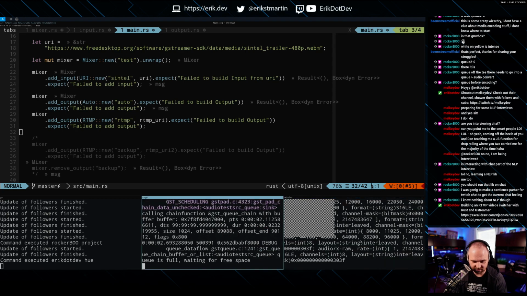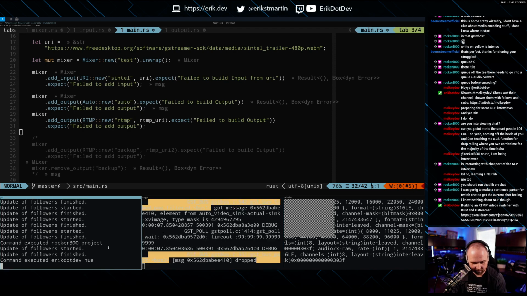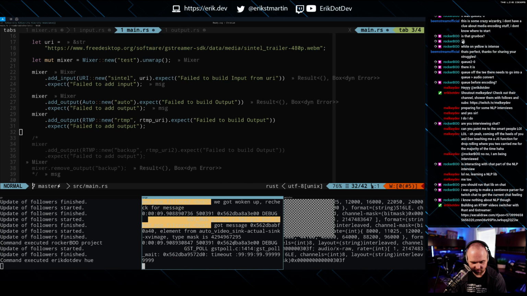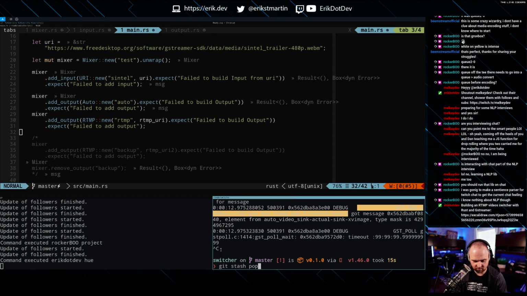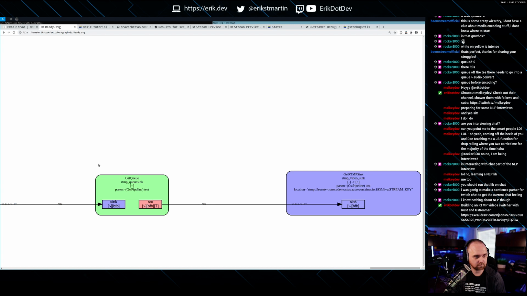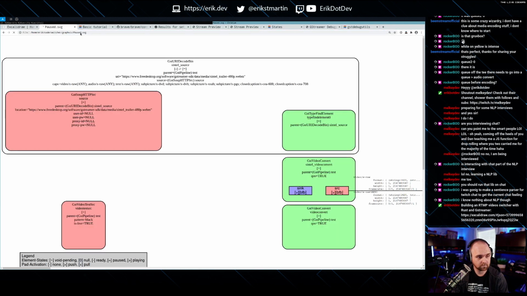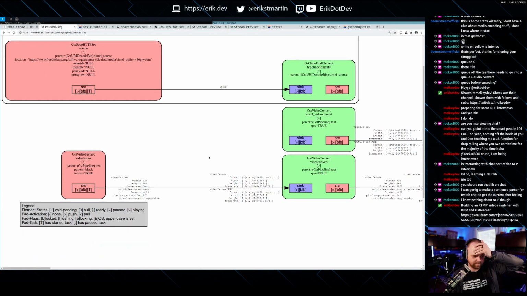Well, in here I can't really see what state we made it to. That's the difficulty. But that was that audio test source queue that we saw filled up. So let's generate our graph as document. Okay, so here's our big pipeline.